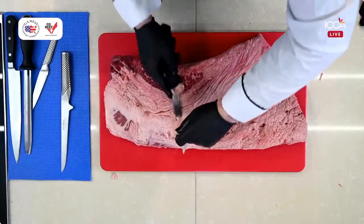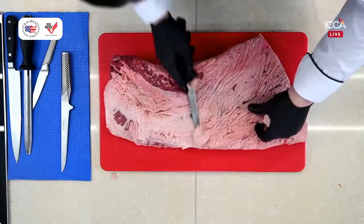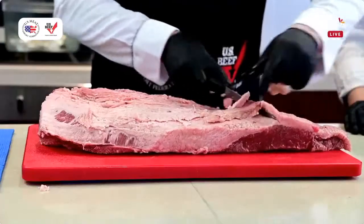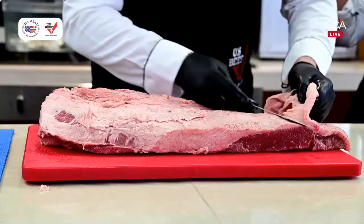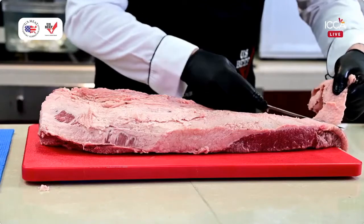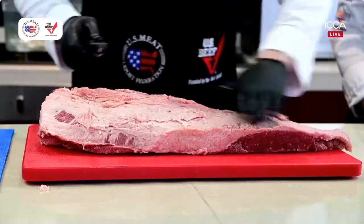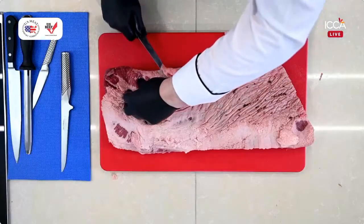So I like leaving quite a bit of fat on, to be honest. I feel all those juices, everything just comes out absolutely divine. And it also helps keep in the moisture. You do just want to take a little bit of the layer off it, just a bit. See, there I already took a little piece of meat. Don't stress, don't cry too much about it. That's all good.